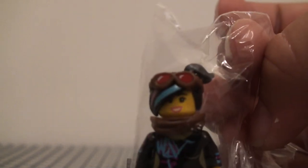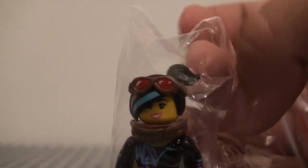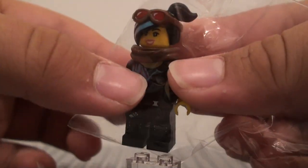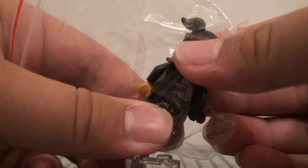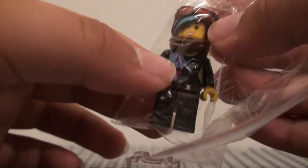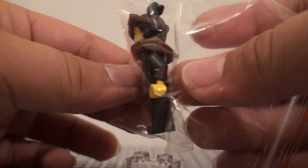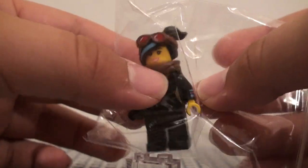Hello, you guys. Today I am here with the Lego Movie 2 Wyldstyle or Lucy minifigure. She's actually Lucy, but I still prefer to call her Wyldstyle, no matter what her actual name is. So this is the version from 2019 or late 2018, because the official release date of these sets is, I'm pretty sure, going to be December 26th. So I'm going to now go over this figure.